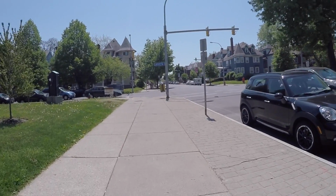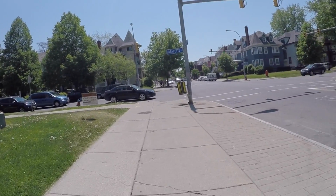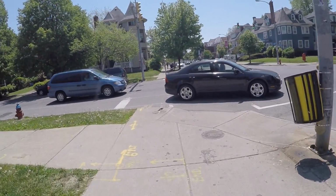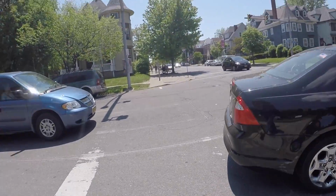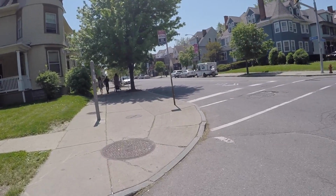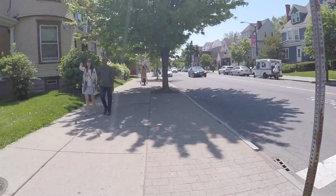Okay, one of my concerns as I walk around is light. I want to know which way the light is coming, what direction it's coming from. I would prefer that my subjects are front lit. Right now I'm walking into the light, so if I took any picture of anyone right now, I'd be taking them backlit, which is not optimum. So I'm going to have to position myself so I get better lighting on my subjects.